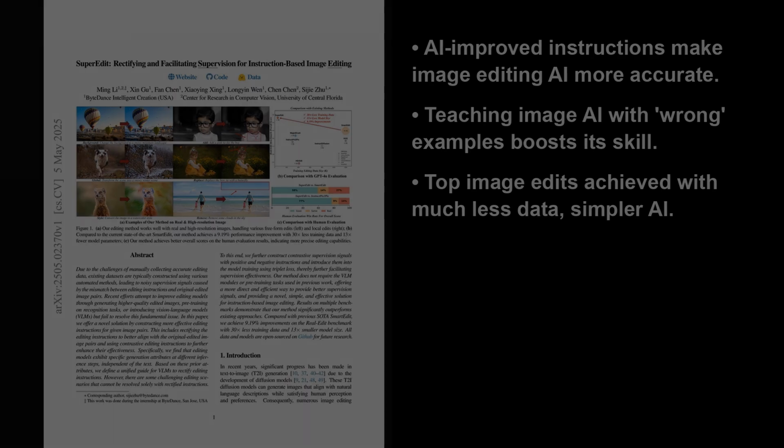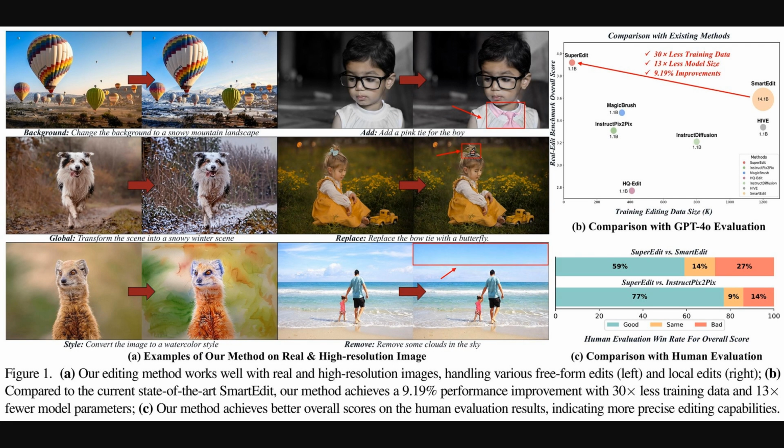So to really see this in action, Figure 1 lays it all out. On the left, you see some impressive examples of their editing method, changing backgrounds, adding objects, even shifting image styles. Then, graphs on the right show SuperEdit outperforming other methods significantly, using much less training data. This improved learning relies on understanding diffusion priors. These are inherent traits of diffusion models, which are AI systems that create images by learning to reverse a noise-adding process. And it is trained using a triplet loss function, helping the AI distinguish between correct and incorrect edits by comparing examples.